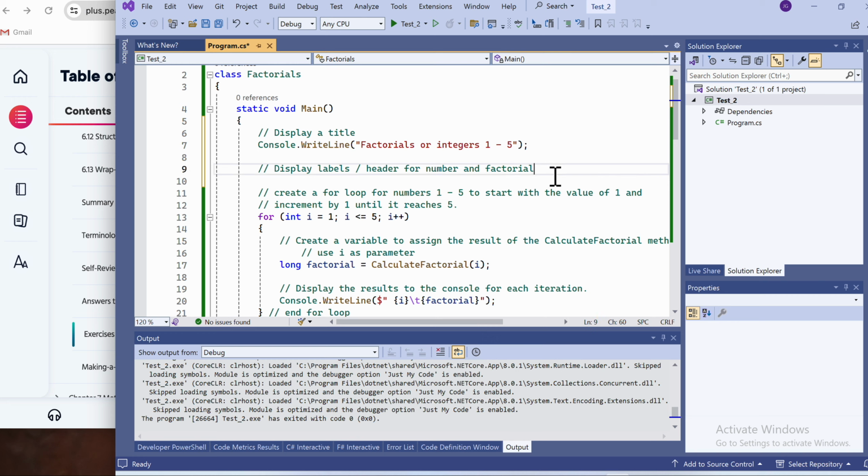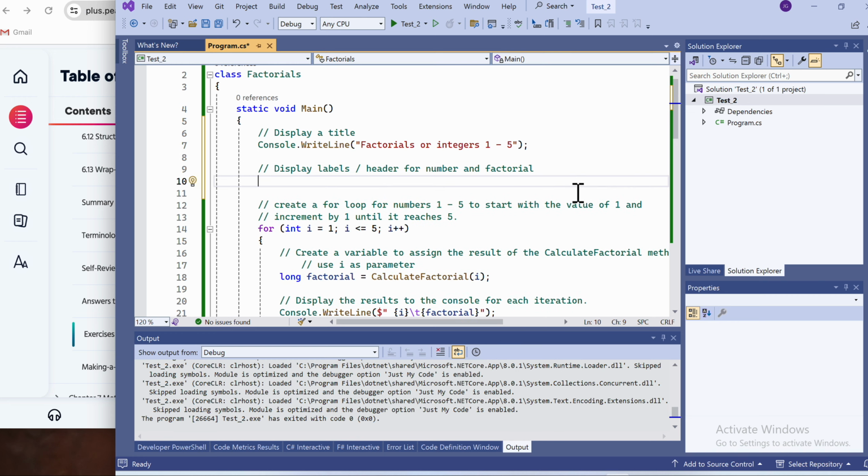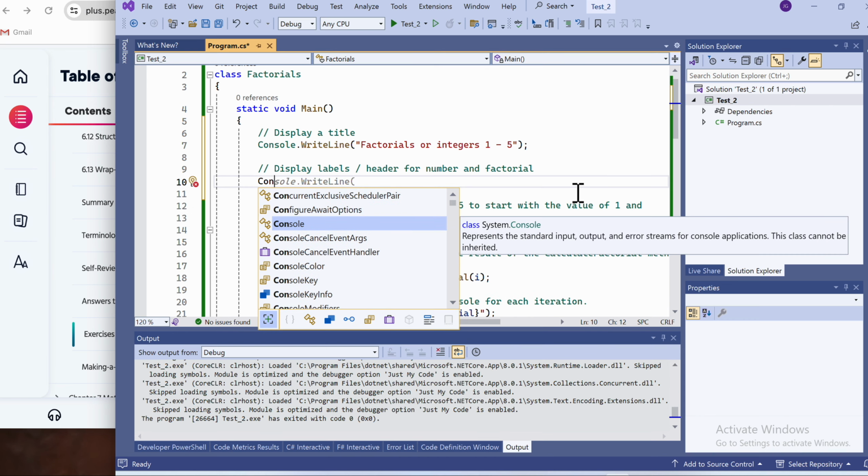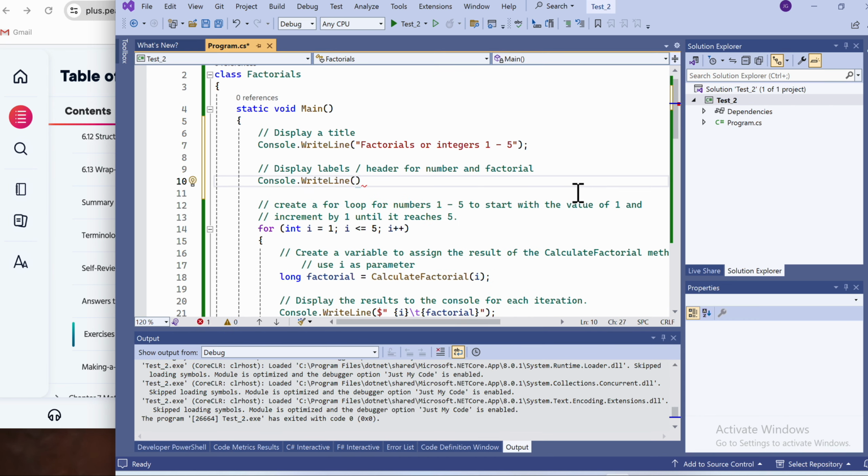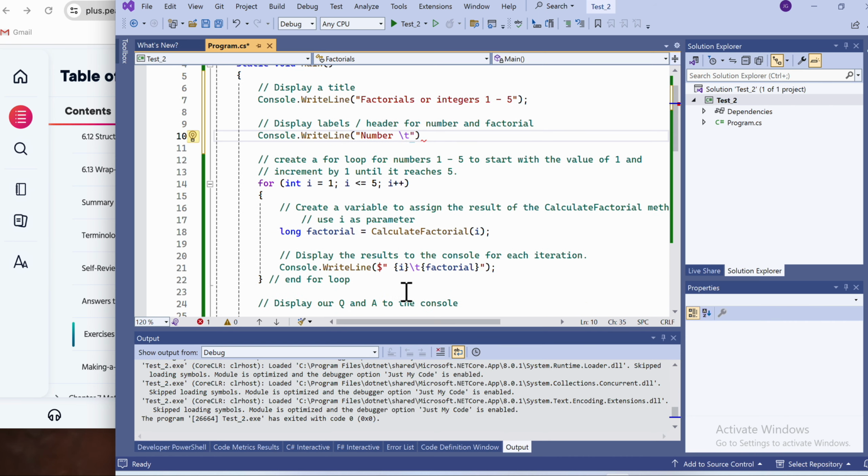Alright, and now for the headers, we are going to do the same thing with console.WriteLine. And we're going to display something like number. And then we're going to add a tab because we have a tab here. And actually we'll give a space because I did add a space here.